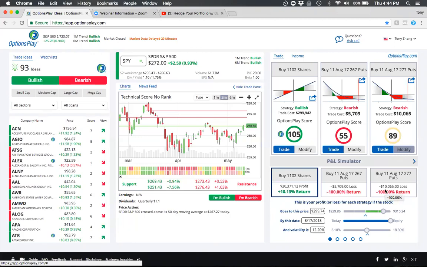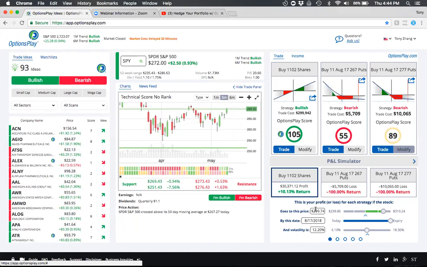So again, this allows you to understand what happens if the markets go higher, what happens if the market stays where it is, or what happens if the market goes lower. And you can see these different scenarios and ask yourself, hey, do I think the market's going to correct? If I do think so, how far do I think it's going to go? So if I think it's going to go down to 250, well, then here I've lost $24,000 on my portfolio, but I've made half of that back on the cheap hedge, and I've made 2/3 of that back on the expensive hedge.